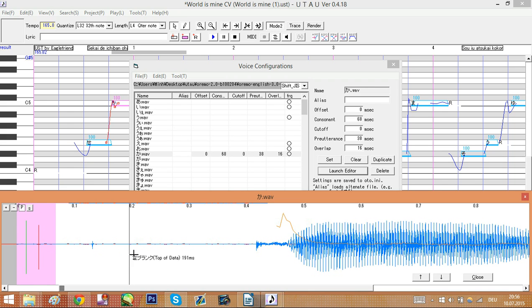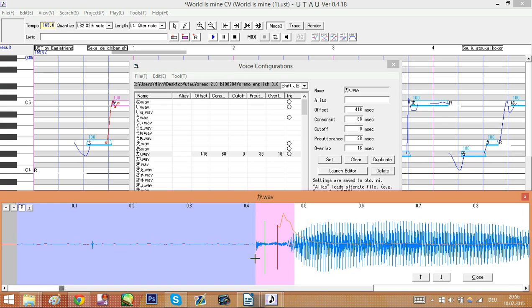Now if you drag it again, you get this blue space here. This is the offset. Basically everything that's in here is going to be completely disregarded when the resampler renders the file.